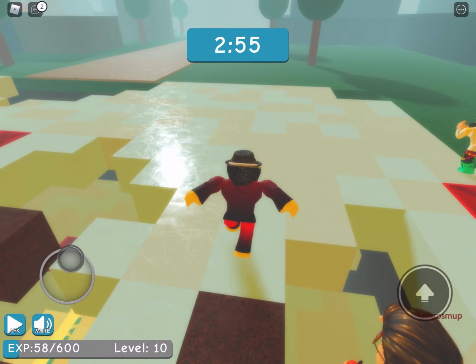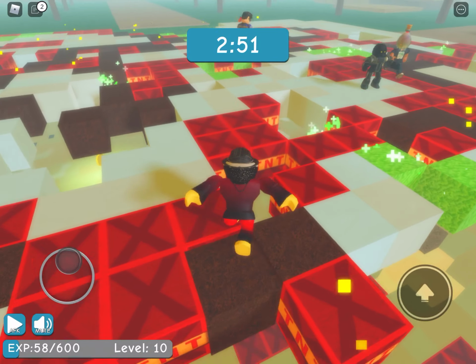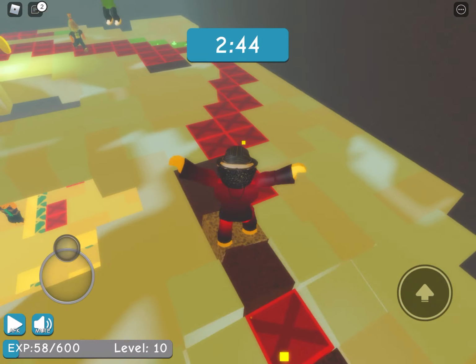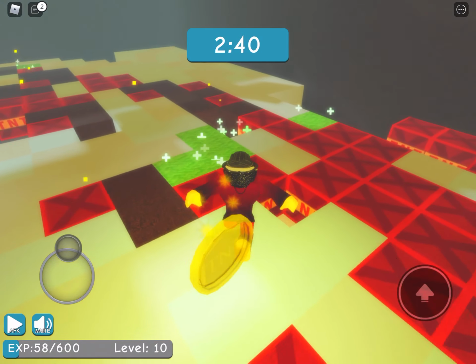But the key is to go slow. You don't go too slow, so like the blocks fall under you. But when you go fast, it's kind of hard to do stuff. PC players can't actually do this because they can only go with one speed. So I guess you could say mobile players have an advantage in the game.